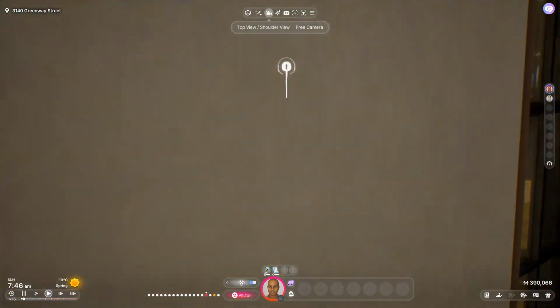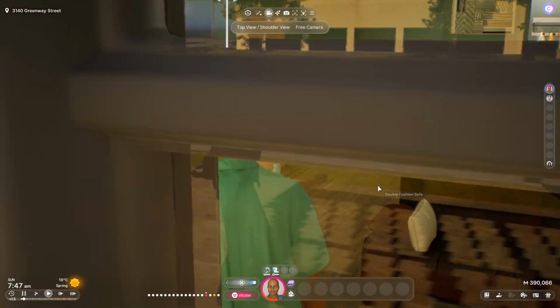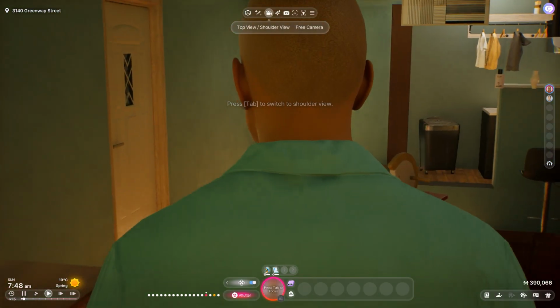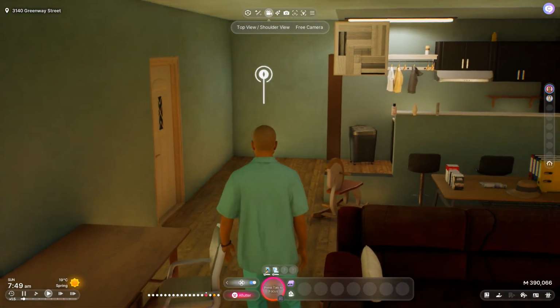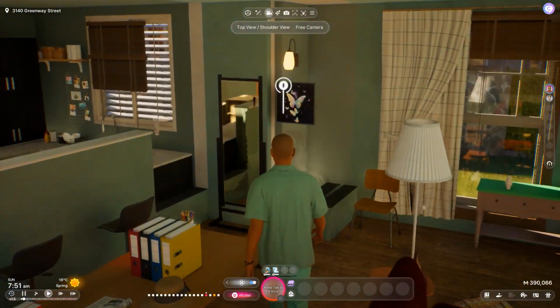And let me just zoom in. So that is now the inside view. Again, my characters haven't been the best as ever. Tap switch to shoulder view. There you go. This is the first person view I was looking for. So it's so cool to just explore that all yourself, you know.